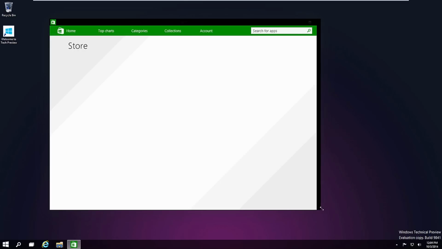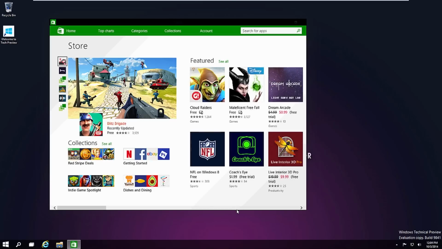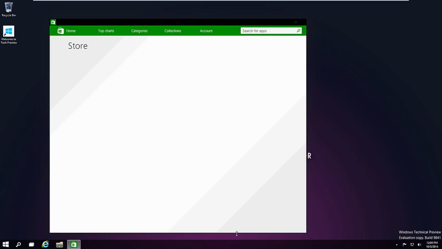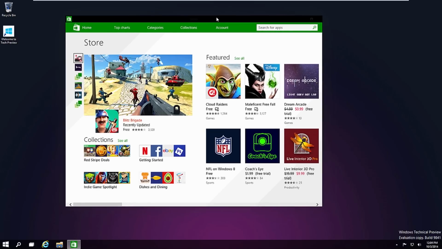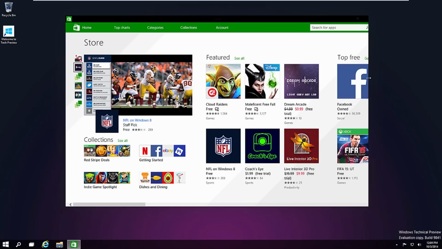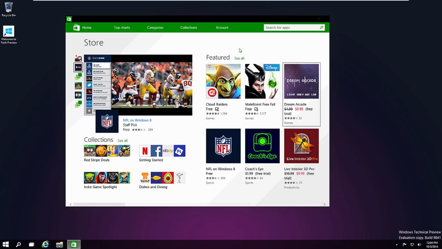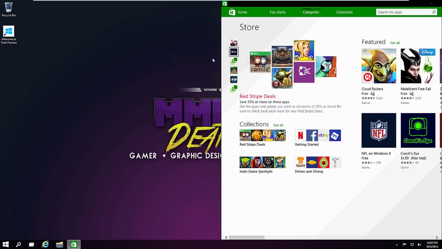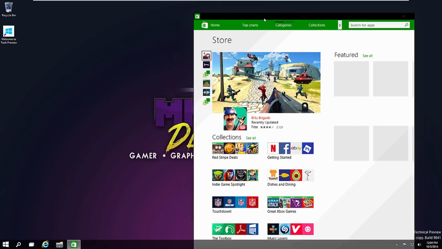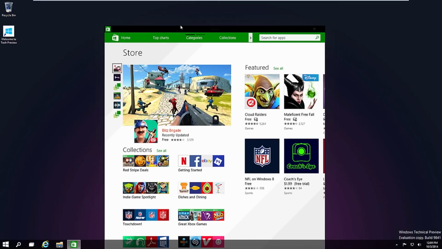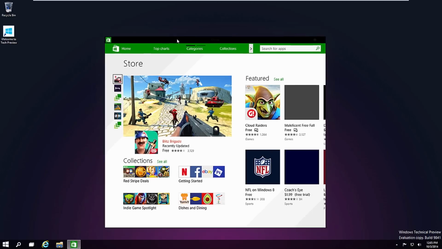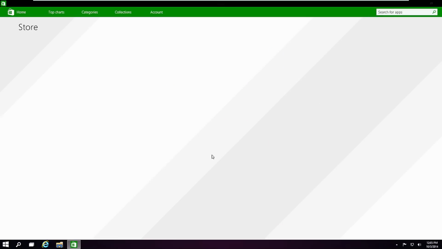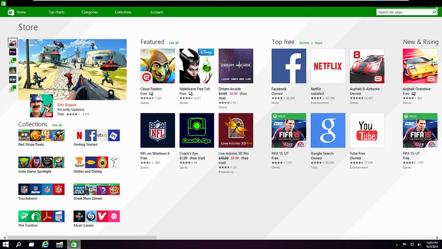Apparently you can't change it in height. At least I couldn't. I mean, I can make it bigger, but I can't make it any smaller than right here. So I'm assuming this is just the minimum height you can have, which doesn't really bother me since I'm on a dual monitor setup. But it is cool because I believe that they're still snappable. So there you go. You can still snap things like so. I really like the fact that they're windowable.